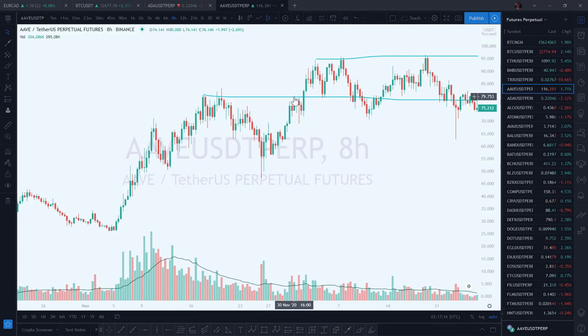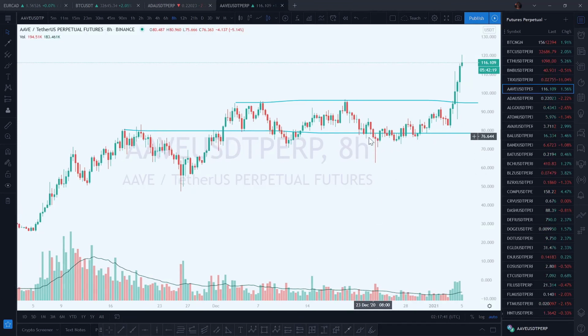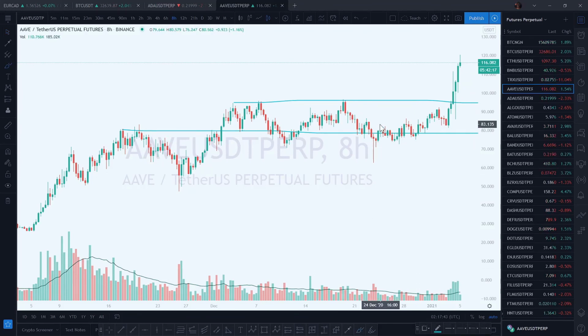Here price traded into it, found resistance. The moment it broke above it, it came back into it and found it as support. Here was a deviation, but then it came back into it again and acted as resistance here again. Traded into it here, found support. Here was a deviation, but then here they are basically whipsaw on this time frame. Price is just parabolating in between, acting as either support or resistance.